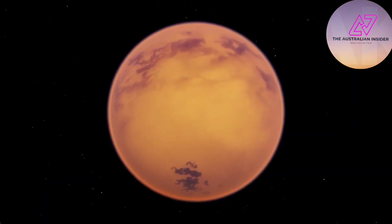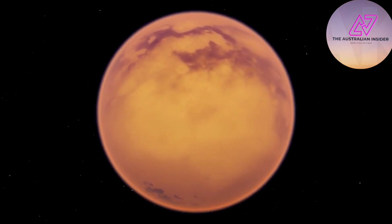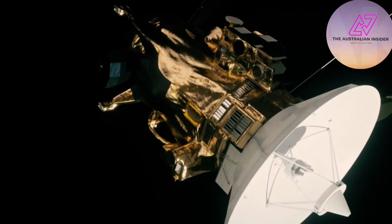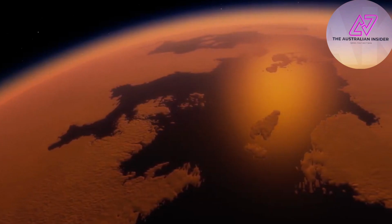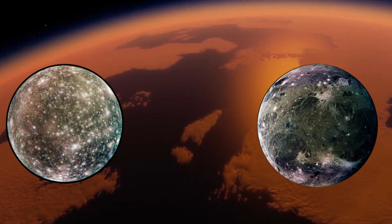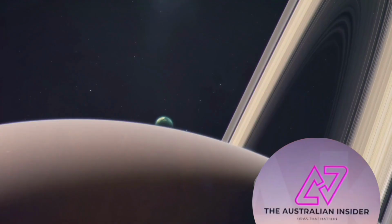Through computer simulations, Bottke and his team tracked the evolution of Saturn, Jupiter, and their moons during this chaotic period, estimating the amount of pulverized comet dust and large impactors that fell on Titan and other moons. Their findings suggest that both the dust and the impactors could have delivered more than enough material to form Titan's dunes. The simulations also showed that much of this material struck Jupiter's moons Callisto and Ganymede and Saturn's moon Iapetus, all of which are known to have large patches of dark material. This supports the possibility that Titan's sands could have extraterrestrial origins.